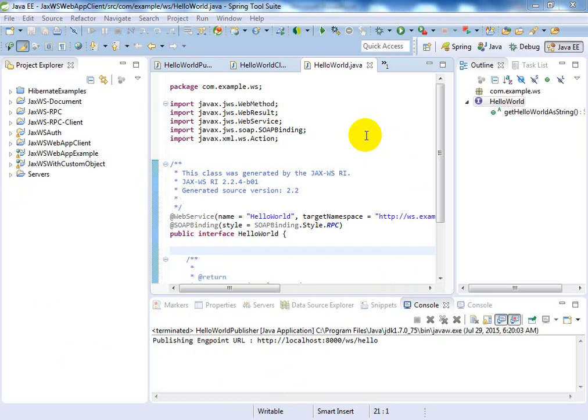Because there are two ways we can write the client side code. From WSDL, because WSDL is the front face, right? For writing any service or for accessing it on the client side. For example, I told you initially, if a .NET module has exposed a service, they will give you the WSDL to the consumers. Based on that WSDL, they have to write the client side code, and they will come to know, because in WSDL there is port type and binding, right? In the binding tag, we will come to know where the service is exposed, that IP address, the URL, and operation names, everything. Okay. I will show you.